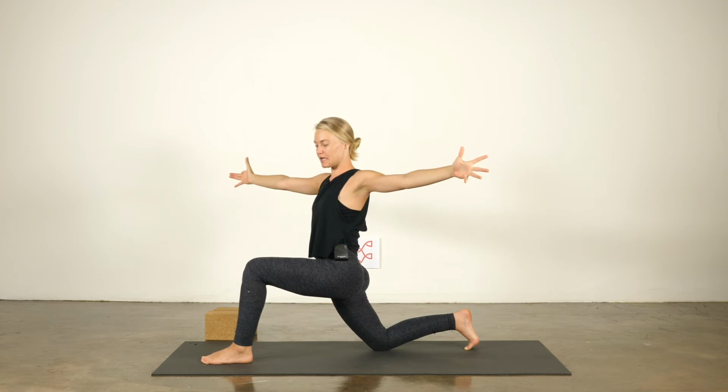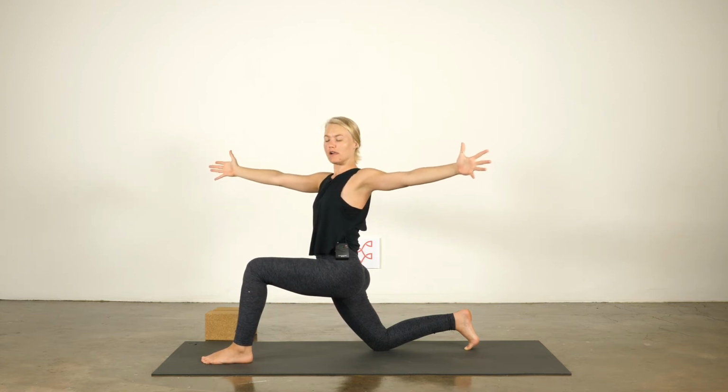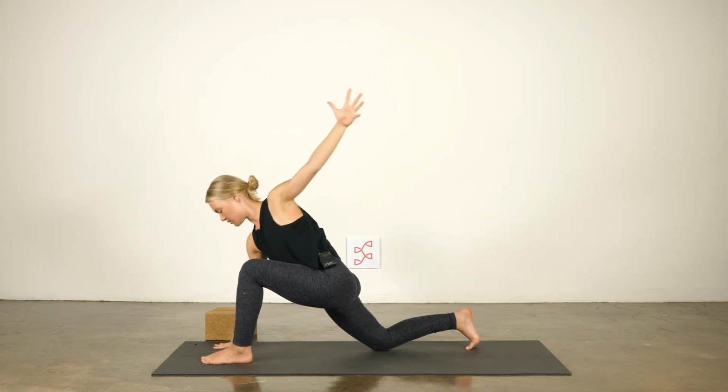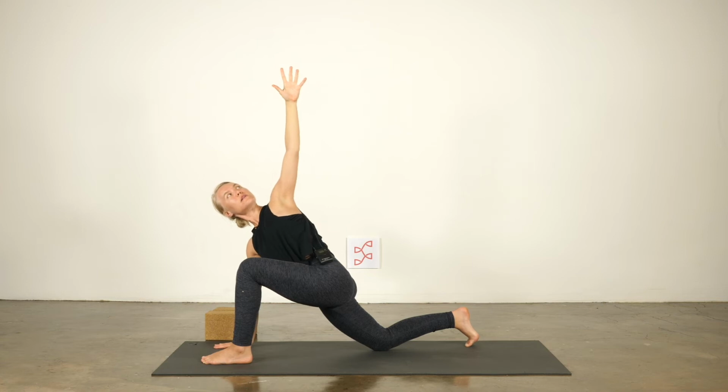And then stay for your inhale. Can you get a little bit taller? Lift through the crown of your head. Stay for your exhale. Maybe you can twist a little bit deeper into it. And then lower your right palm down onto the floor, right underneath your right shoulder, and lift your left arm a little bit higher towards the ceiling.